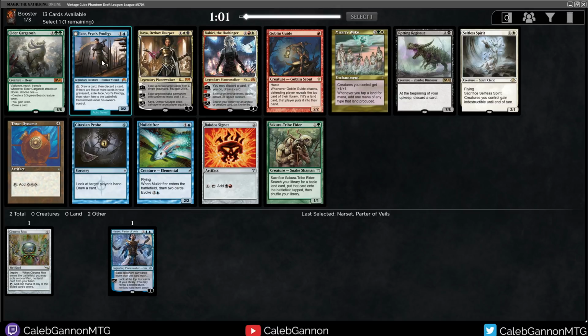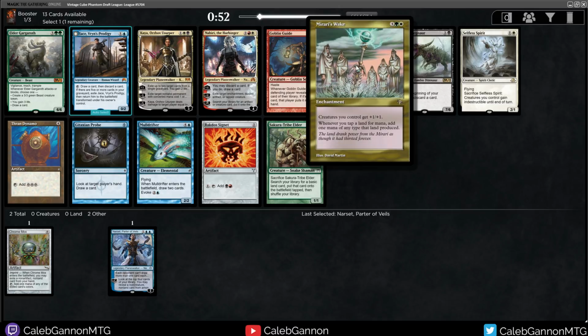Ooh, okay. We have Jace, Vryn's Prodigy, Gitaxian Probe, Mulldrifter, Thran Dynamo, Goblin Guide. And I love Mirari's Wake. It's in an unfortunate color pairing where there's just not much good support for green-white in this cube. Or green-white doesn't really want more than 5 mana, so it's kind of a weird card.